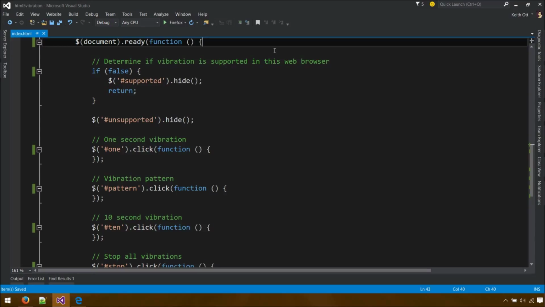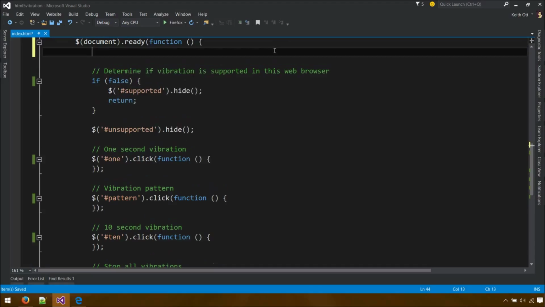Now I'm going to be overriding vibrate on navigator. Some people don't really like doing that, and that's okay. The reason I don't have a problem doing this is that I'm not really changing the functionality of how it works. I expect if I call navigator.vibrate, it should vibrate the phone. And even if that means that I need to go through vendor prefixes, I still expect it to work that way. But it's up to you.